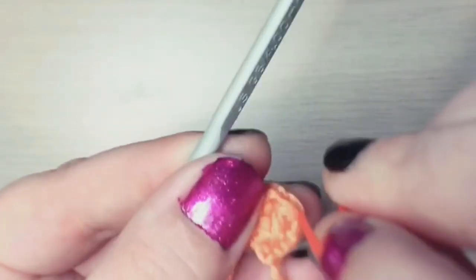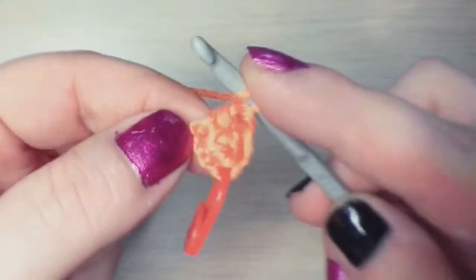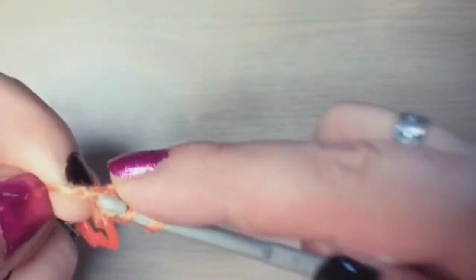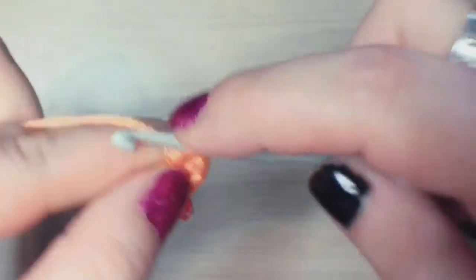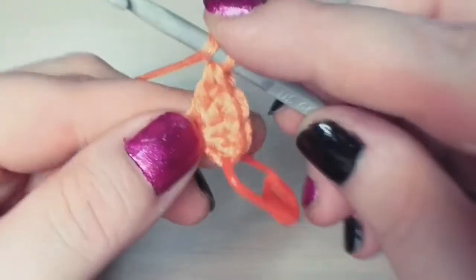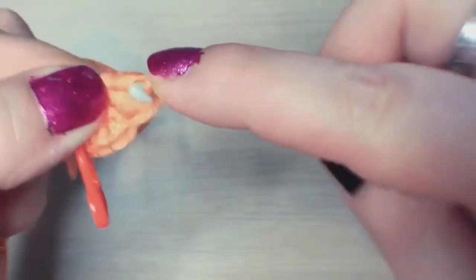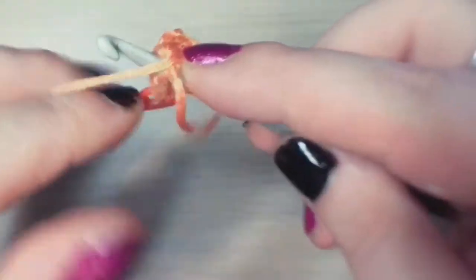Now I like using, or at least in the beginning I mostly used, a lot of stitch markers. I bought about 150 of these, and I use them whenever I need to keep track of where I started or where I'm going. So this is a very useful tool, and I highly recommend picking up some if you don't already have. You can also use paper clips, hair clips, bobby pins, all work well. So let's keep making this round, and I'll be back for the join.